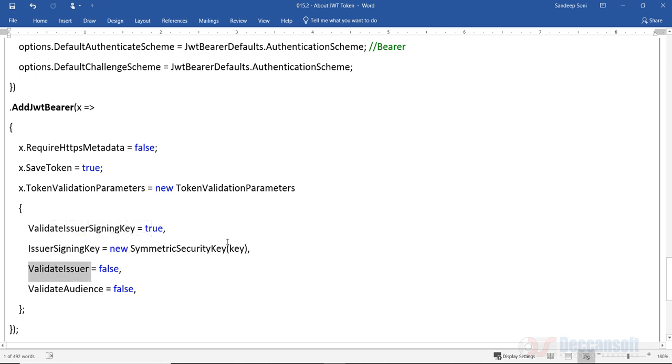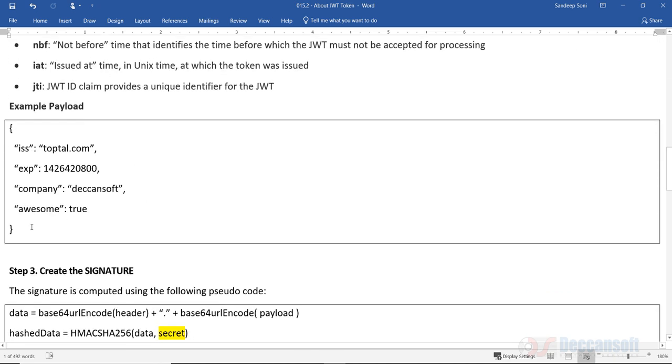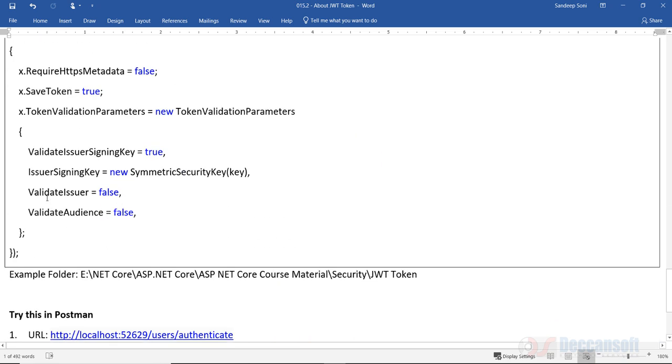Valid issuer. Along with the request, we have to now include some issuer, and basically we'll have to provide to the middleware a list of issuers. I'm going to show you with proper example, but I'm going to give a list of issuers, and only those who are issuing a token in that list, they are going to allow if this is true. If this is false, we are ignoring the issuer. Remember, issuer is going to be one of the payload. This is issuer. Toptal.com, here is the issuer. So that should be there in the list of issuers.